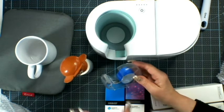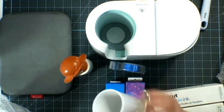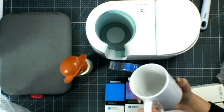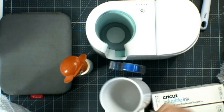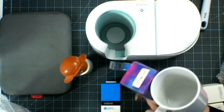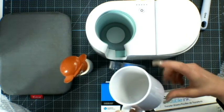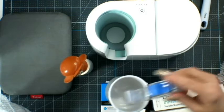Then you'll also need some tape, particularly if your design is completely covered in the mug and not just random. If you've got a design that has half of the transfer that can go around and stick onto the mug, I found that it will just completely go around, and then you won't need to tape it. But if you've got, let's say, this colour going all the way around and you've got a cutout in it, then you will need to tape it most probably at the ends. Okay, so if it's going from top to bottom, you're going to need some tape to actually tape it onto the mug.